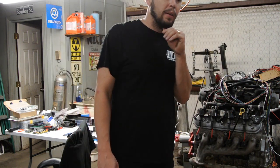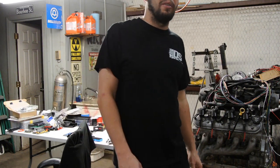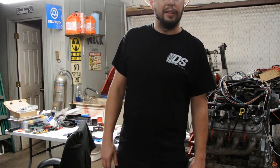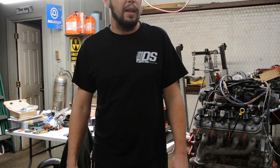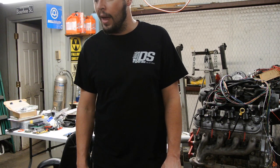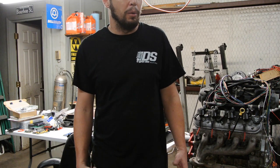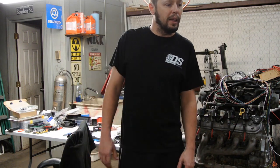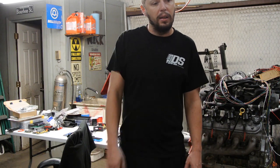Another thing I've been wanting to get around is the dash. The Race Pack dash for MegaSquirt — I don't remember if I paid $500 or $700 for just the dash, and then it's a $300 connector to get it on the CAN bus to read over it. It's too much for a dash, it's a bit ridiculous. I need to find a new solution to replace that for our cars because we don't have big budgets for this stuff. We're out here just doing what we can, so if we can get more features for a better price, that's something I'm for.